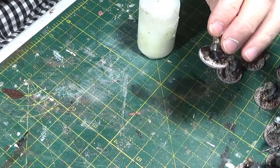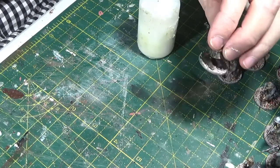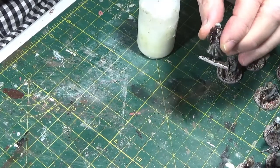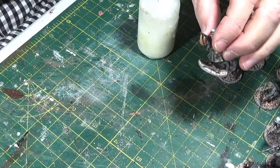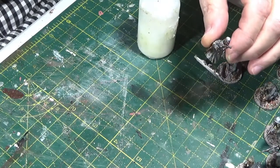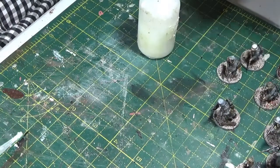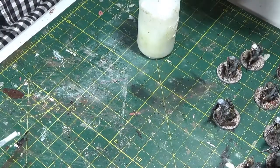So that's sealed the first layer. As I said, I will come back later on and apply a little bit of snow to these, but we'll look at that later. So I'll go ahead and get the rest of these done now off camera, and I'll be back soon.